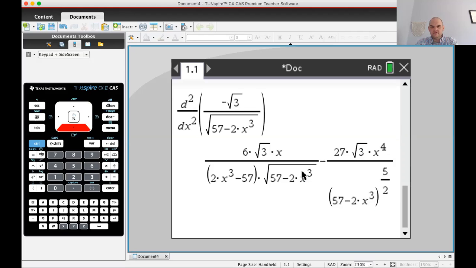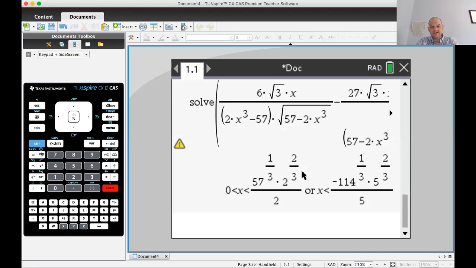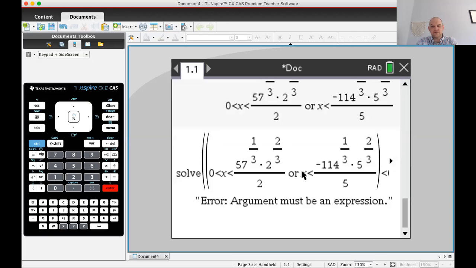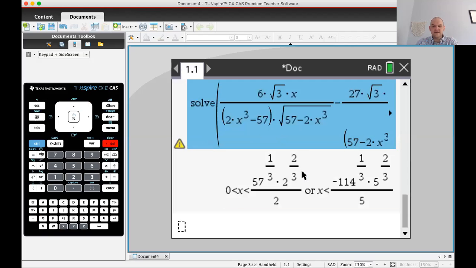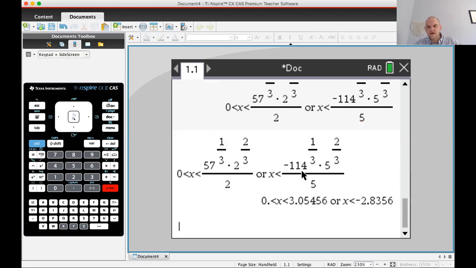Okay. How am I going to tell if this? So I want to know when the answer here is less than 0. What are we going to get back? Let's do decimals. Delete that. Decimals. Yeah, if we're between 0 and 3 point whatever, concave down. So it worked out. All right. So I'm going to call that a win.